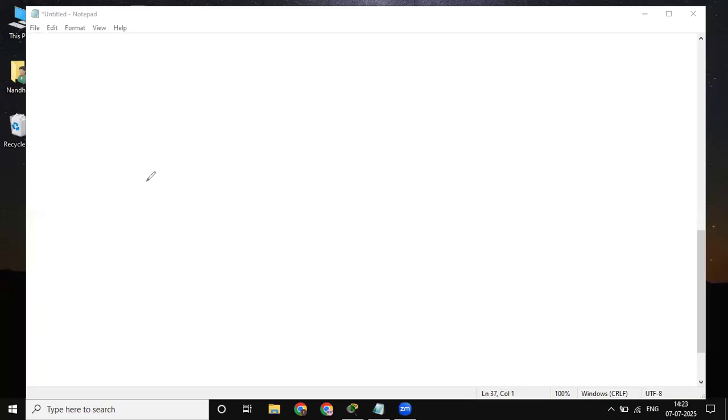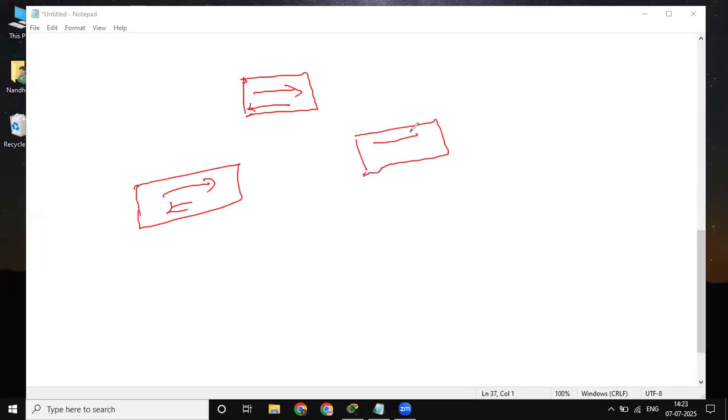All right. See, first initially I said I'm having 3 switches like this, correct? They are connected like this. This is my switch 1, switch 2, and switch 3. This is priority 32769.